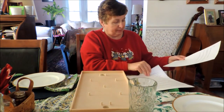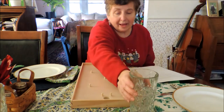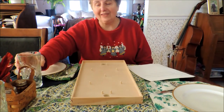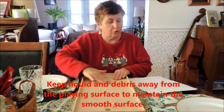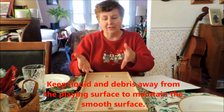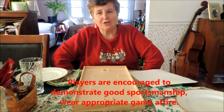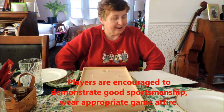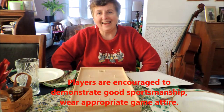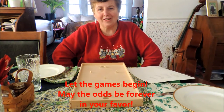Now, just a few other notes to get started. You'll see we've got some glasses here, but we do not recommend having liquid anywhere close to the board because you want to preserve the smooth surface. And if it gets wet, it's going to mess that up. Players are encouraged to demonstrate good sportsmanship, wear appropriate game attire, and let the games begin. May the odds be forever in your favor.